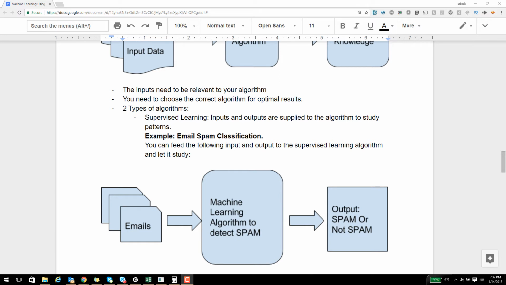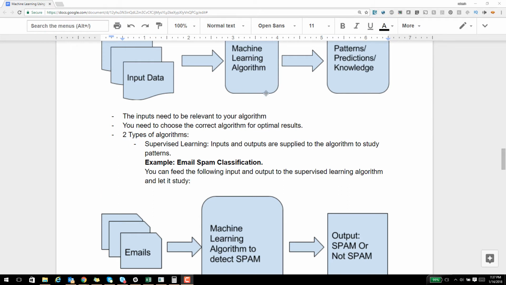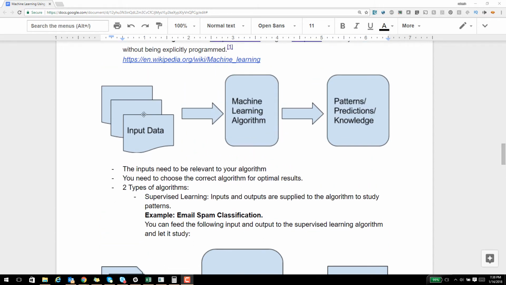Once you have correctly chosen your inputs, it is time to choose the correct algorithm. There are plenty of machine learning algorithms out there, and we need an effective way to choose which algorithm will work best with a given set of inputs. So in the coming lectures, we will be looking at precisely those things: how to clean up your data, how to choose your input, and how to choose the most effective and optimal algorithm that can work against your input data and produce the output and most accurate predictions.